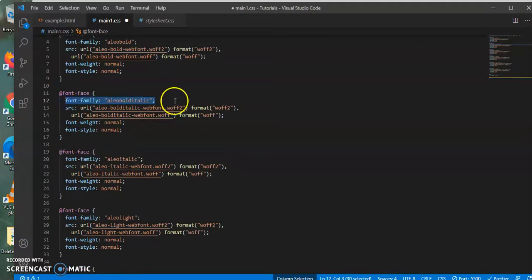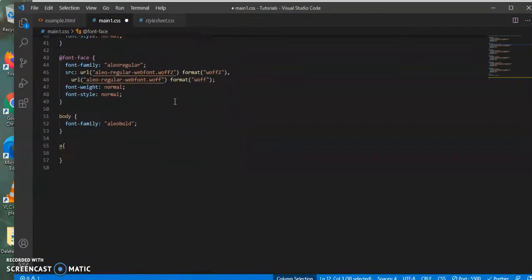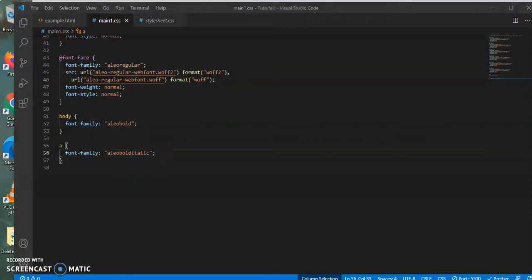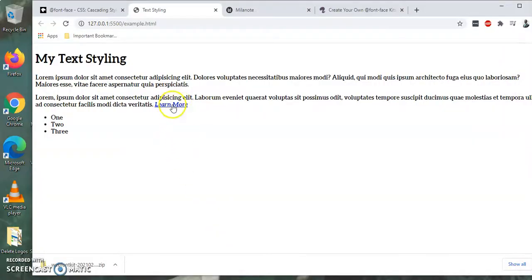Hopefully I didn't use that. I can paste it here. It's the same font, but this has some extension on it. If I save, you can see this has changed. It looks a little bit different, and that's using the font face.